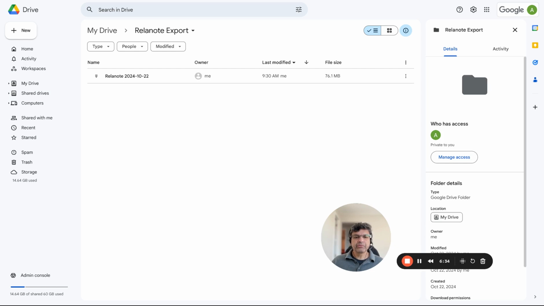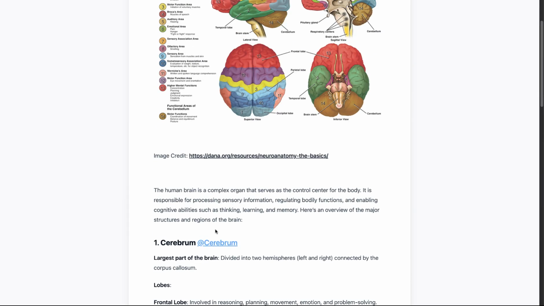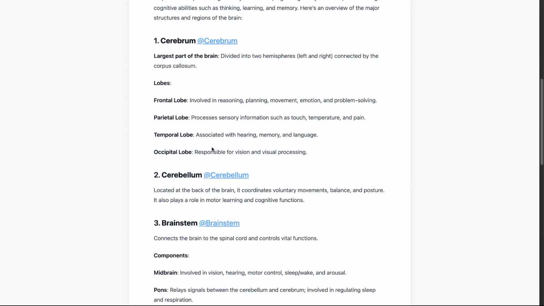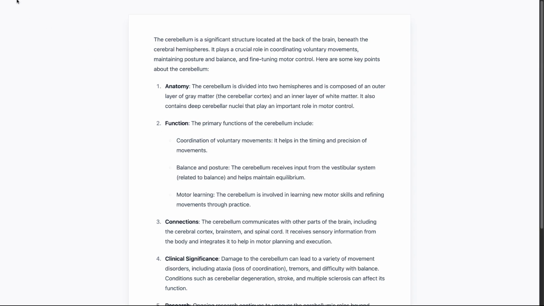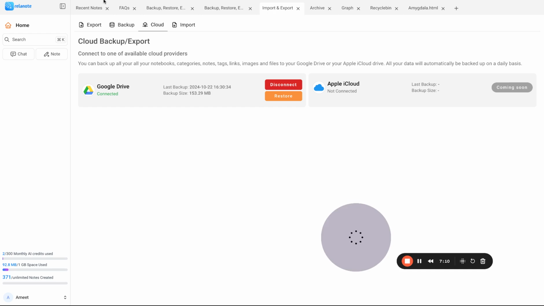So here I have a notebook from the export. So here you can see my downloads, and this is the download folder, the same folder which I downloaded from Google Drive. And then I'm going to take you to a notebook where you can see how those notes look. They're just plain HTML, and the links work similarly like on the platform. You can just go to any of them and it'll open that note. All right. So that's what the Google Drive backup does.